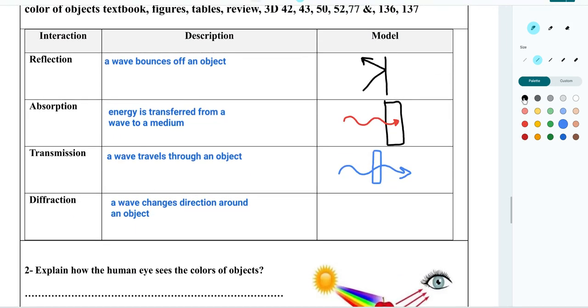Okay, and the last one, which I think is the most complicated for me to draw, and again, I will add this diffraction video to my list of videos, but here we have our wave traveling through, and it will change size and change directions as it passes through. And I'll share the video to show diffraction in water waves, but remember, diffraction also happens in sound waves. I can hear people down the hallway because that sound is traveling and bending and turning into rooms.